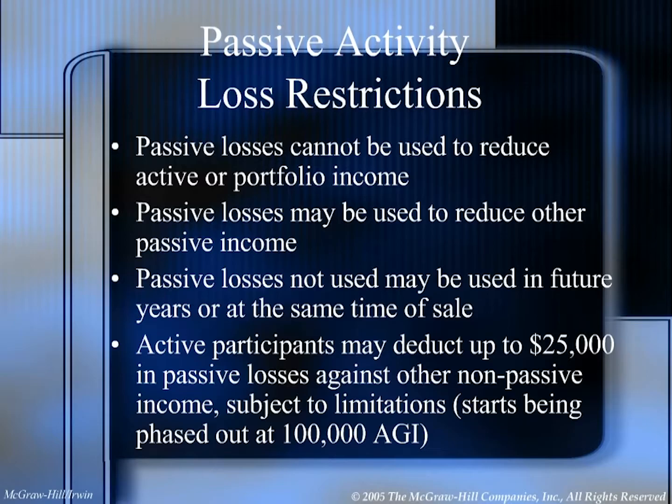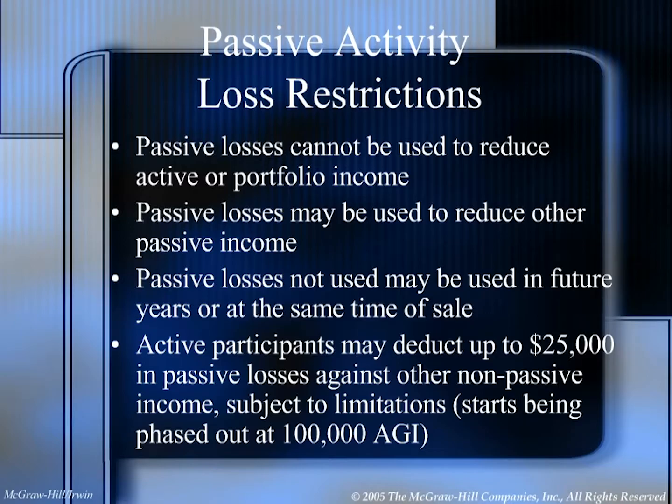So if you have investment property, so you buy a small office building and rent it out, or you buy a 3-bedroom house and you rent it out, and so you have passive losses from that, say, because your payments and expenses that you have to do to fix that up are less than all of the expenses that you have, the interest payments that you make and the depreciation and so forth, so you end up with a passive loss. Well, you can't use those passive losses to reduce your active income, your salary and stuff like that, or your portfolio income, so income that you might get, dividends and interest from stocks and bonds.